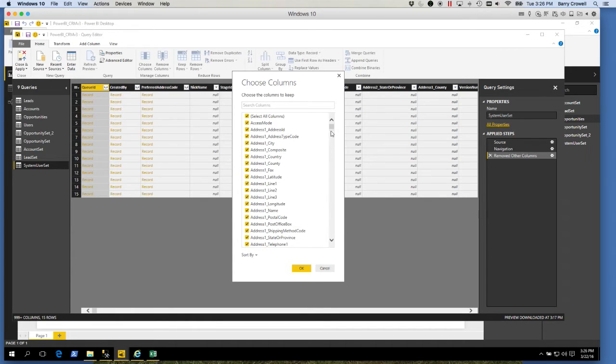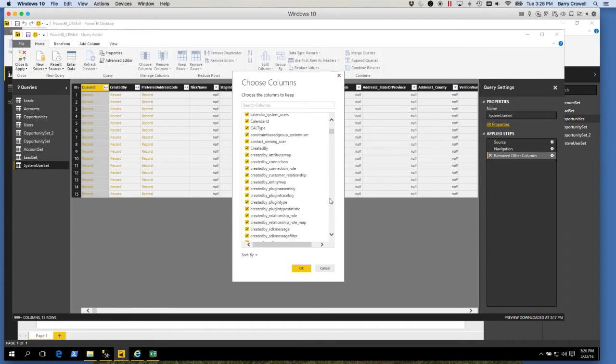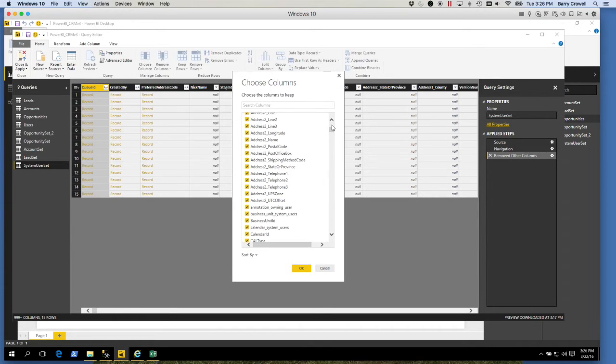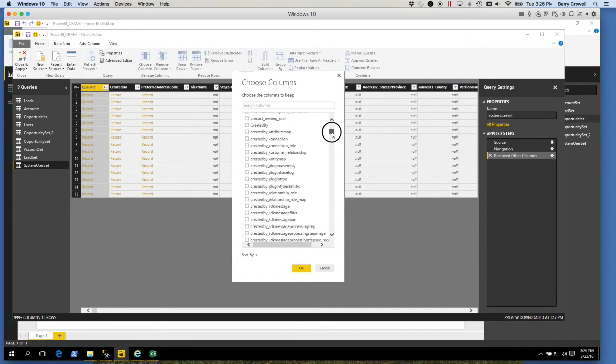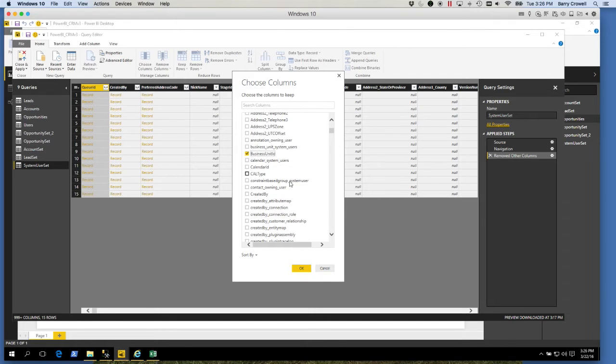So what we need is the business unit ID. We need to unselect all these. First one is business unit ID.